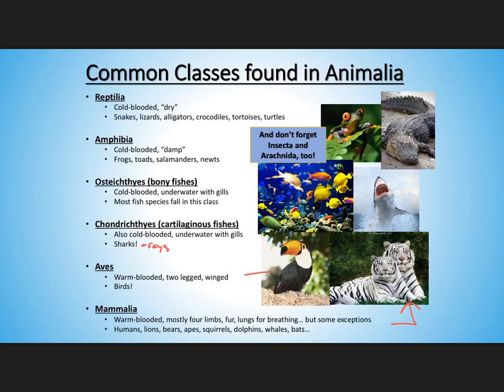And then I put this on here at the last minute too. Just don't forget about insects and arachnids. These are also different classes. So the insect group would be a different class. The arachnida, or the spiders and scorpions, would be a group as well. So we've talked way too much about this stuff. Let's move on and look at the different types of organisms together next.